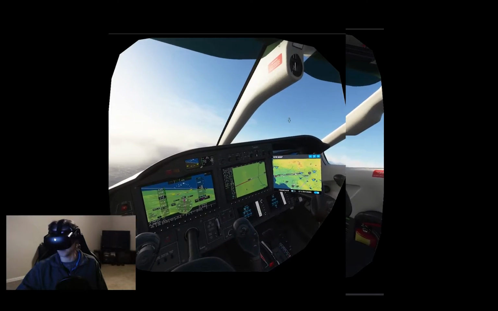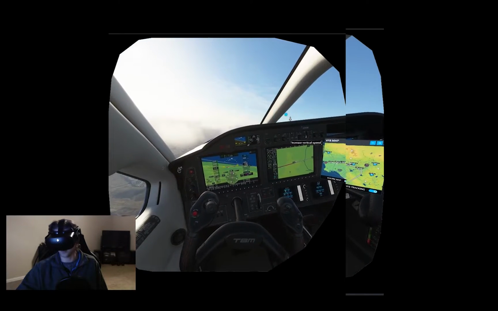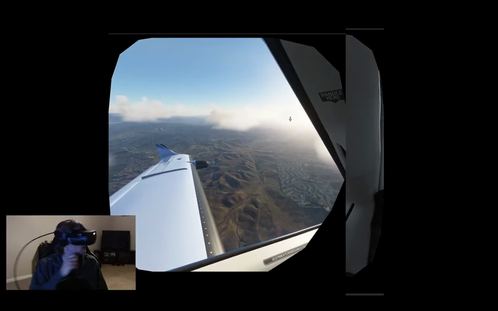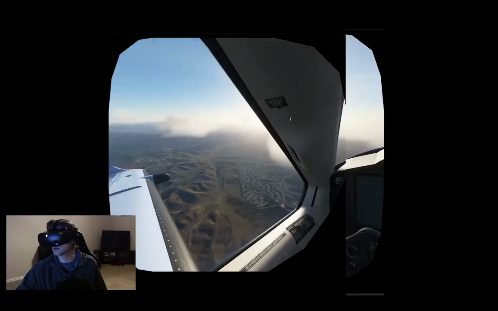I'm gonna slow my descent down a little bit more. 128.5 for Doppler Golf Sierra Delta. We can't get on the right heading because you're stupid.